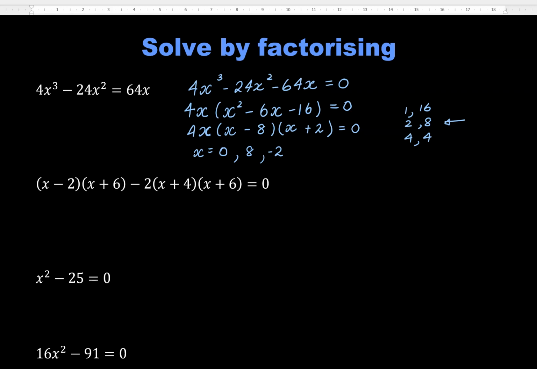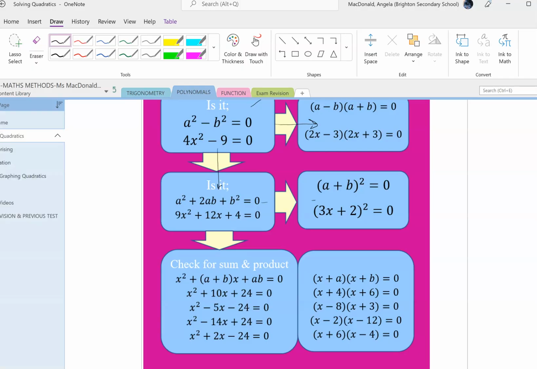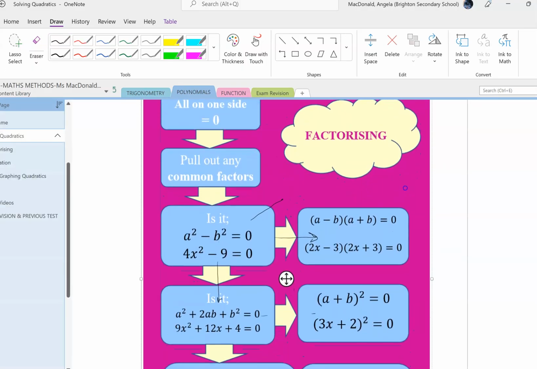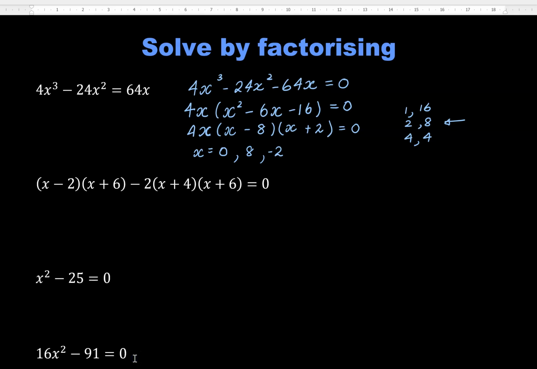So you might be tempted to expand this first one, but remember, always go through your process. Yes, it's all equal to 0. Is there a common factor? So remember, common factors could be not just a letter or a number, but can you see I've actually got a whole factor here that's common. So I'm going to pull that common factor out. So it's going to be x plus 6. Now when I remove that, I'm left with the x minus 2. And when I remove this, I'm left with the minus 2x plus 4. Now just a warning: if you happen to have an expression that doesn't have this 2 here or any other number, make sure you still include this bracket, okay? Because when there's a minus, the bracket makes a massive difference. So do make sure you keep including that.